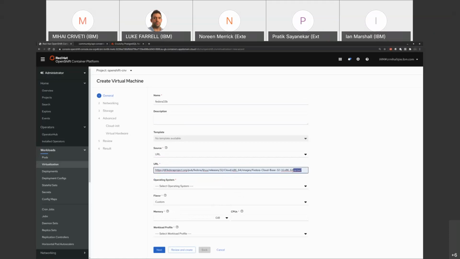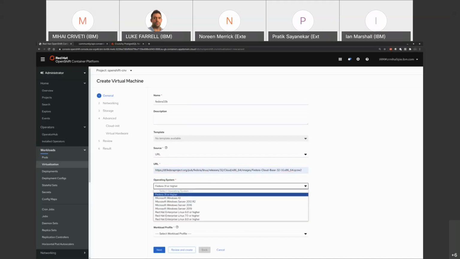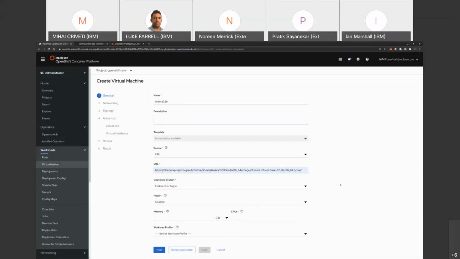So this is a qcow2 image, the same image that you'd use on AWS or IBM Cloud to deploy from your own image, the same image that you'd use with Red Hat Virtualization or OpenStack, the same image that you use with KVM. So you can easily build these images with QEMU or KVM or any other tool such as Packer. I can select the operating system, Windows, Red Hat, Fedora, or any other thing like Ubuntu or Debian, but those are not officially supported. They work just fine though.